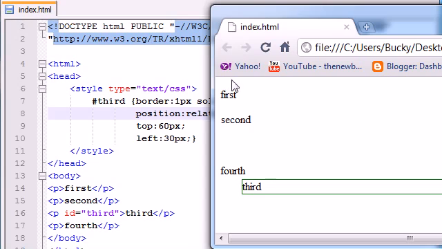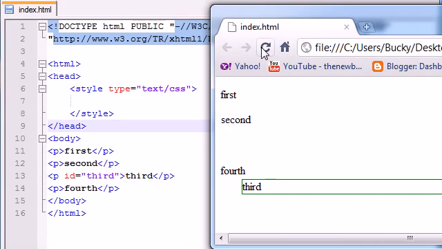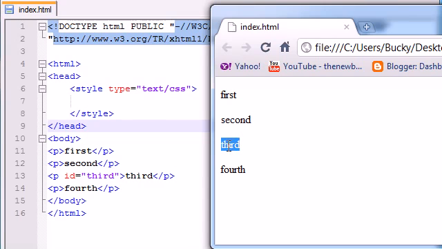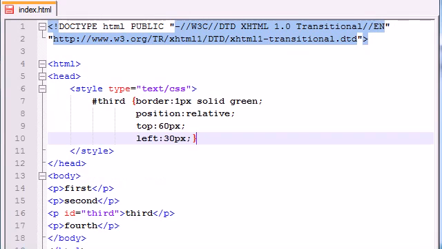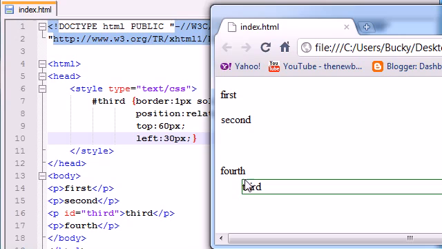Again, if I was to move this absolutely, it would be 60 pixels down from the top and 30 pixels over. But since I'm moving it relatively, it says, alright, you started out, well, let's go ahead and get rid of this, cut this. So you started out right here by default. So here is your starting point right here. And now you have this CSS rule that says, I want to move this 60 pixels down from where I was relative and also 30 pixels over. So it's going to take it from right here, move it 60 down and 30 over. So that's why it ends up right here. So anyways, that's the difference between absolute and relative. Absolute moves it from the top left point on your screen, and relative moves it from where it was in relation to the rest.